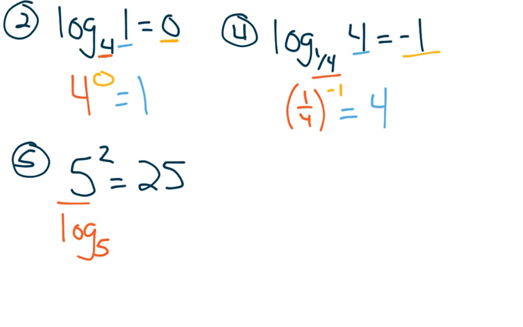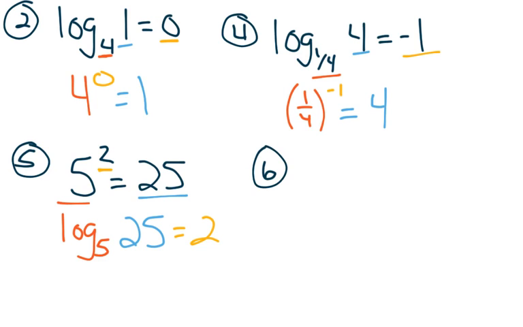Now if we go back to the logarithmic form, we had log base 4 of something. That number was actually what it was equal to. So this should be underlined in blue. Log base 5 of 25 is equal to, and then the last thing was your exponent, so your exponent here is 2. So log base 5 of 25 is equal to 2.